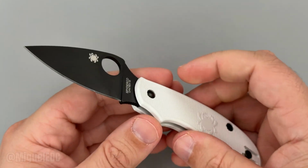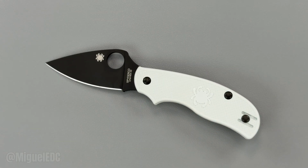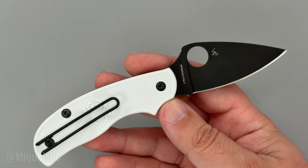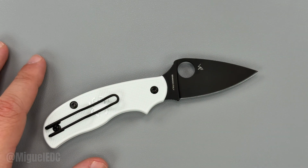Well, there you guys have it. That is a quick overview, first look, raw first impressions on the GP Knives exclusive Spyderco Urban here, rocking the blacked out Rex 45 blade and the FRN scales, lightweight, made in good old Italy. So yeah, definitely some special sauce, a Sal Glesser design right there, made in Maniago, Italy.